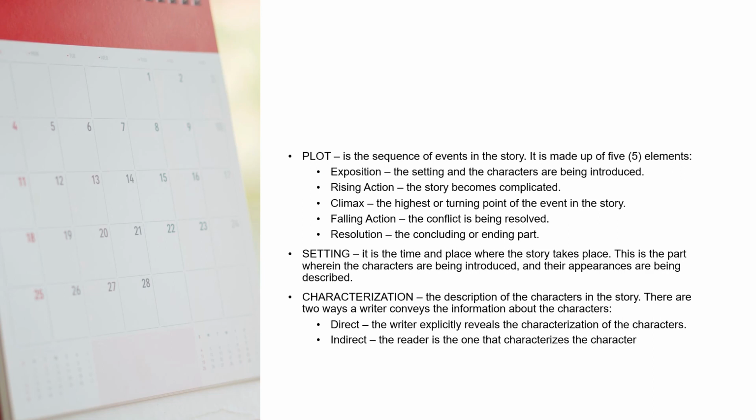You see, this is where the said character is introduced directly. How old is he or she? What is his or her past or whatever it is. And the other one is indirect. Indirect characterization is where the reader is the one who characterizes the character. For example, you're reading a story and you don't know the description of the character, so sometimes you're assuming who he or she is, what his or her motives are, and whatever it is. In every character of the said story, there must be some sort of introduction. What will be their role in the story, and what will happen to them after the events of it.